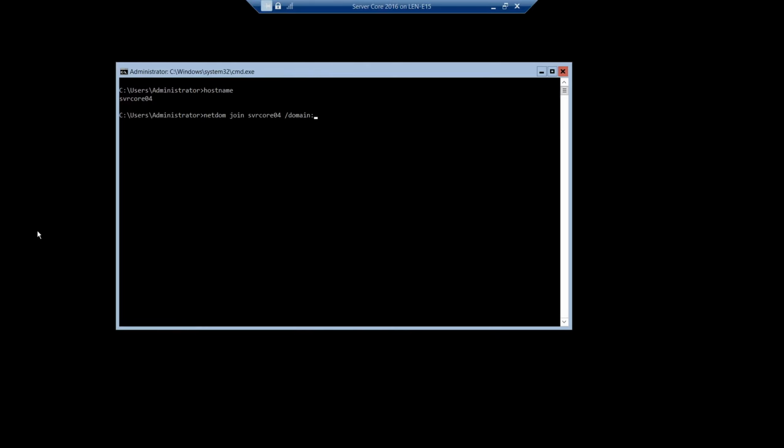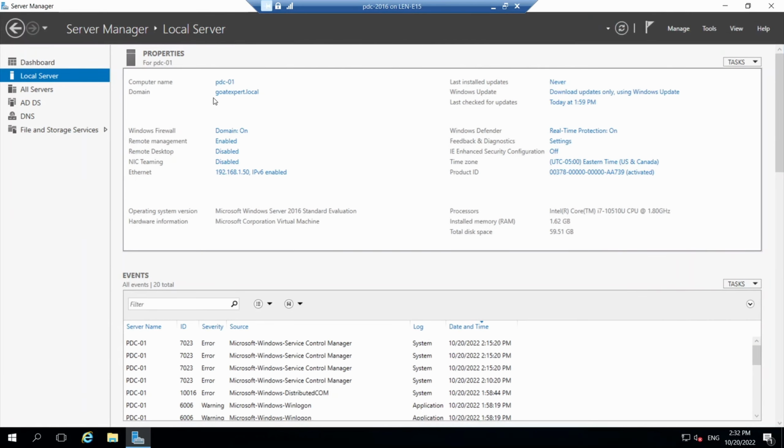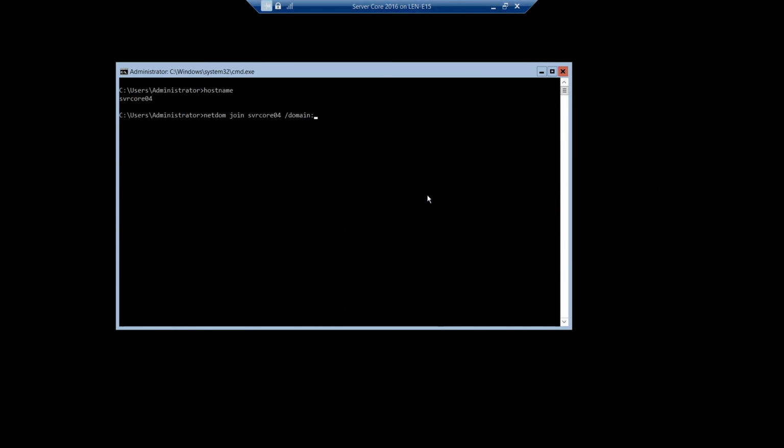So I'm just going to go to my PDC and make sure I'm using the right local domain. So we're going to type in there. Alright, in my case this will be my local domain. And let's just hit enter.